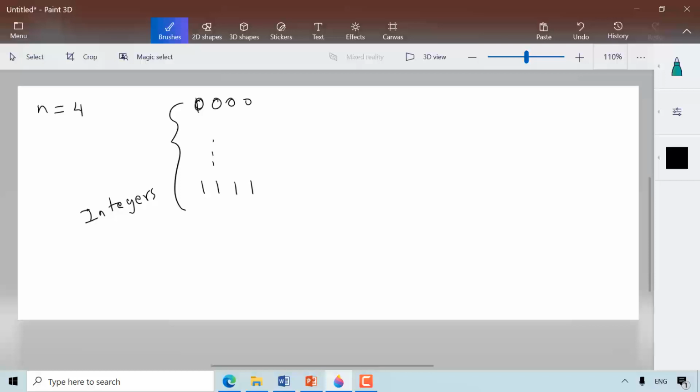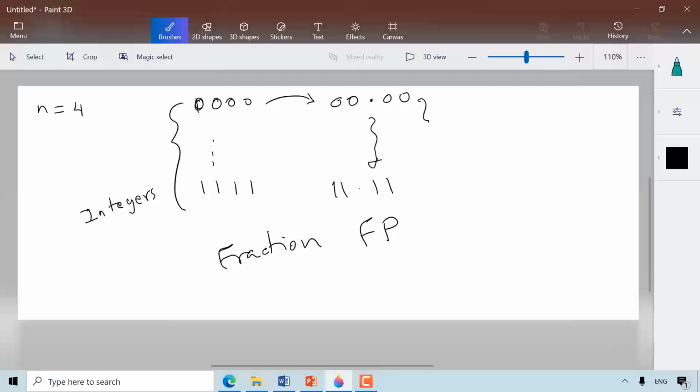The point is that later on, people felt the need to represent fractions, and what they decided to do was split this range at a fixed point in the middle, with two bits for the integer part and two bits for the fraction part. This is referred to as fixed point. It worked for some time, but then people realized that it has limited precision and limited range. So I cannot represent numbers to very fine precision or very large range. That's when people started thinking that the fixed point approach is not working, and we have to go to a floating point approach.